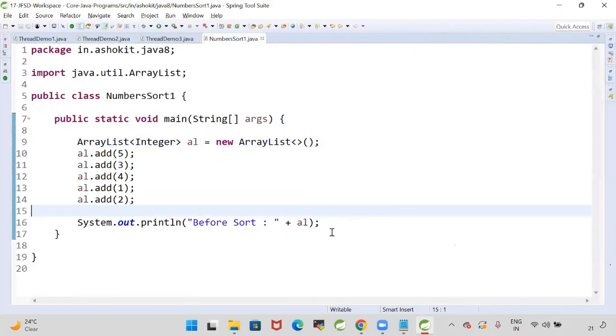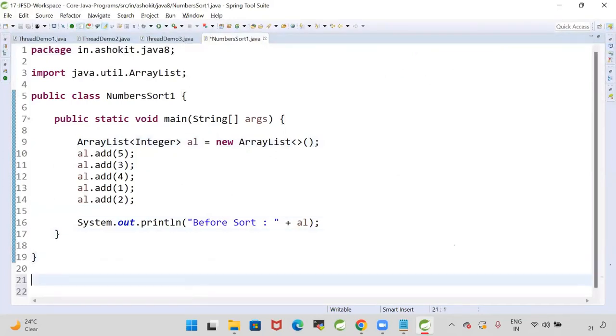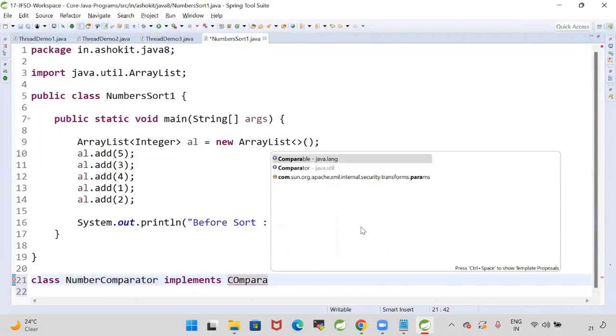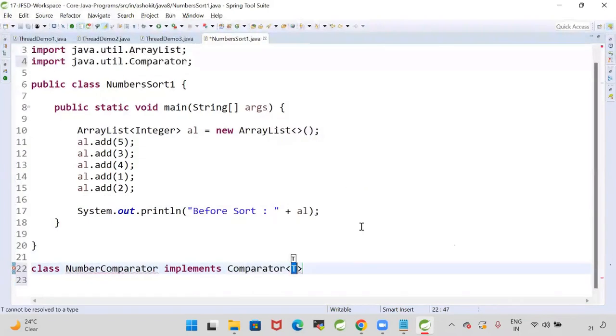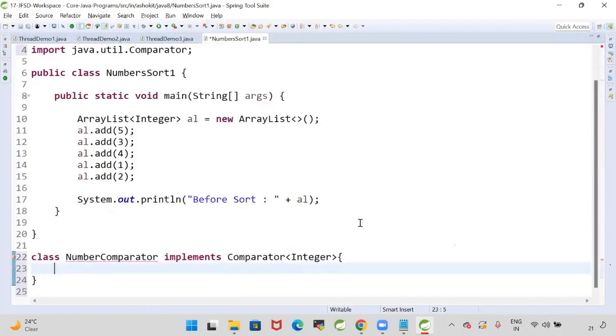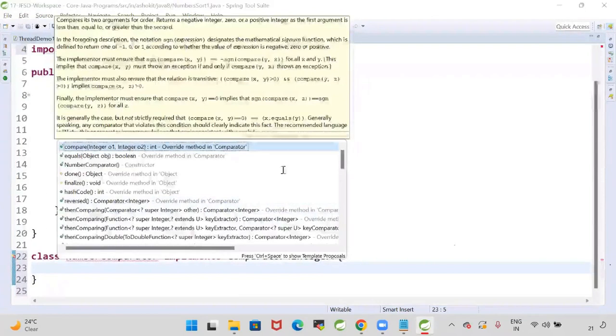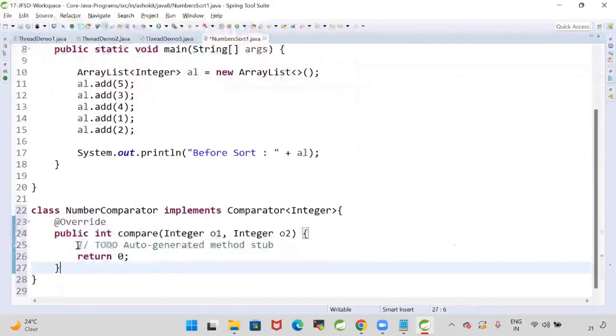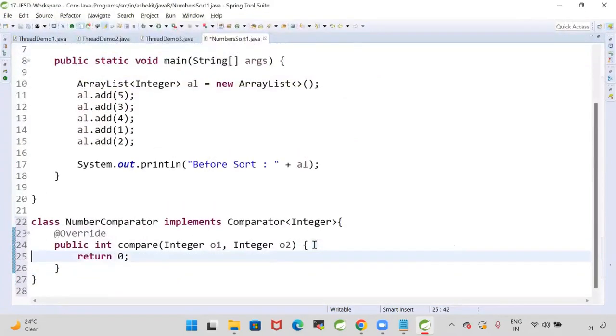Now I want to do the sorting. For this, I'm going to take a class NumberComparator that implements the Comparator interface of Integer, and override the compare method.